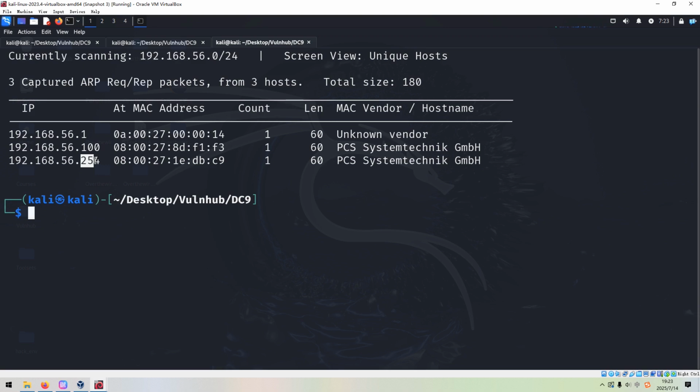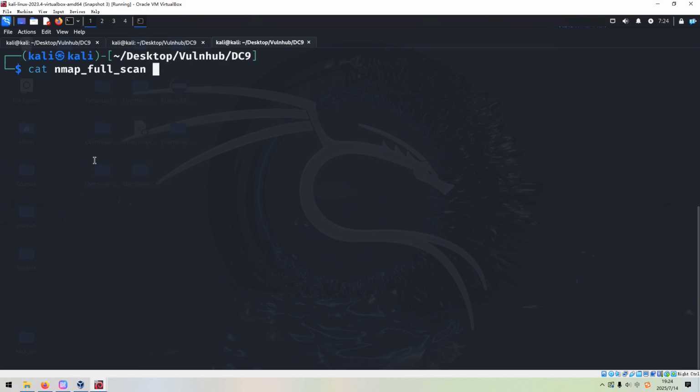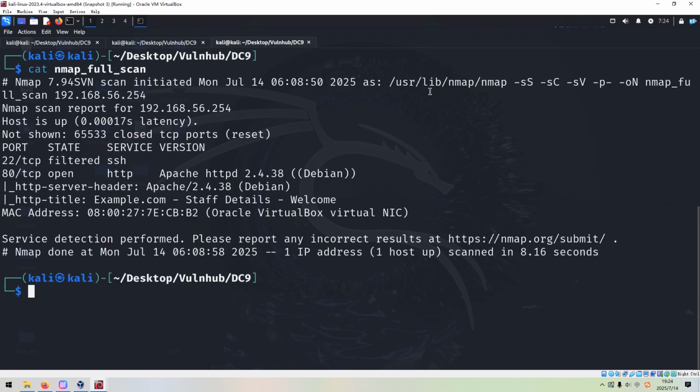We need to perform port and service scanning with Nmap. To save time in this video, I've already done that before, so now we can simply get out its result. As you can see here, I took the options SYN scan, default script scan, version scan, and then full range port scan. The last option, -oN, outputs the result into this file. Then we can retrieve scanning results whenever, just as I'm doing now.